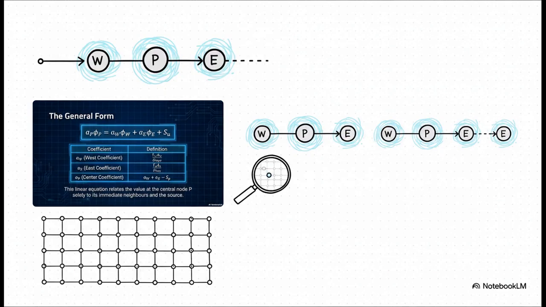Now, after we plug in that straight line approximation and do a little bit of algebra, we get this beautifully simple equation. And honestly, the algebra doesn't matter. It's the result that's so incredible. Just look at it. The temperature at our node P is now connected only to the temperatures of its immediate neighbors, west and east. That's it. We've created a simple, repeatable building block, a little Lego brick of physics.